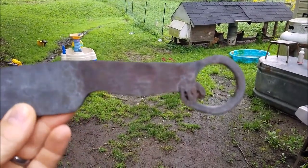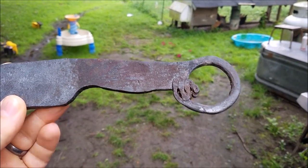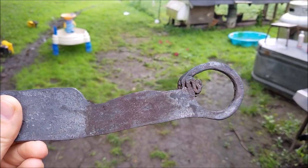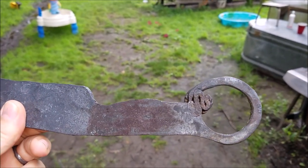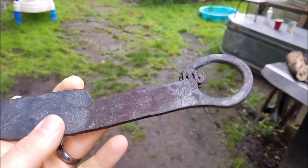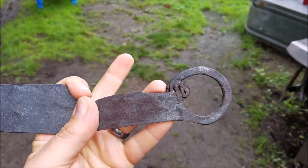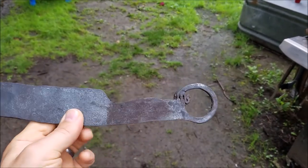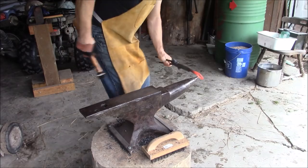The scrolling work I tried to do here really did not work out the way I thought it would. I don't like it. So I'm gonna trim that off with a bandsaw and then just probably draw that ring out a little more and fold it on to this spot right here on the back of this to give the tang the shape that I'm looking for. Anyways, here goes.